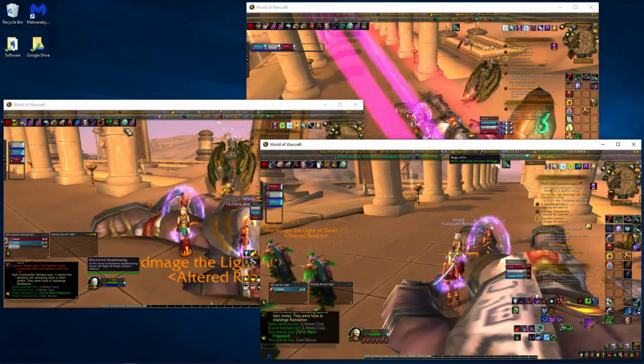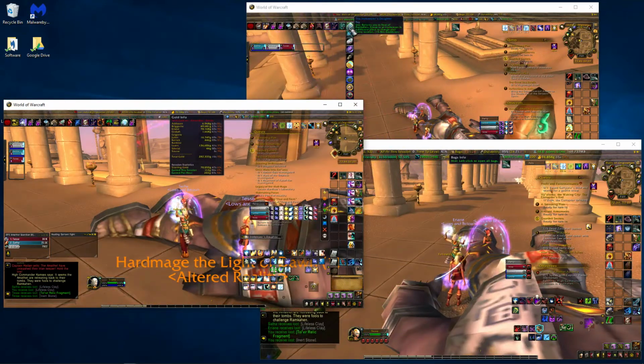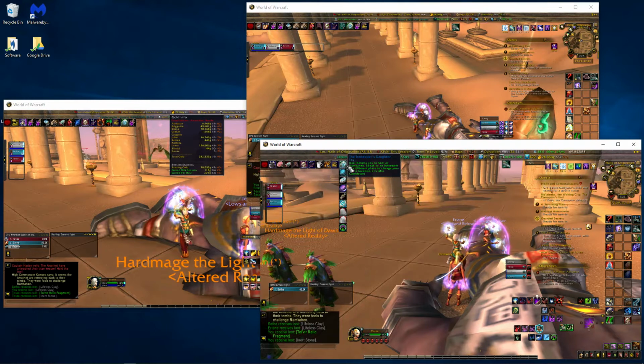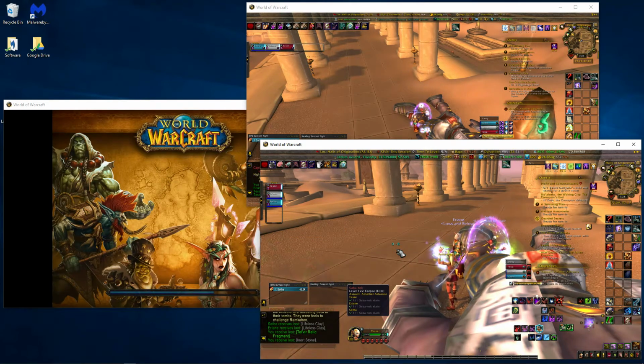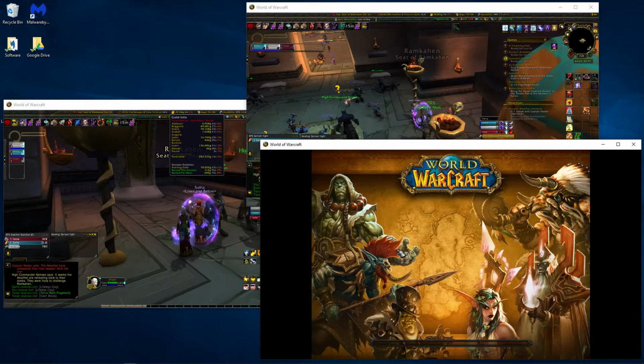Now here's the thing. I set my hearth in Uldum for all these guys, because the mage can teleport them wherever they want to go. So I just hearth back to Uldum. We can teleport to Pandora. We can teleport to Orgrimmar. We can teleport to Zandalar.